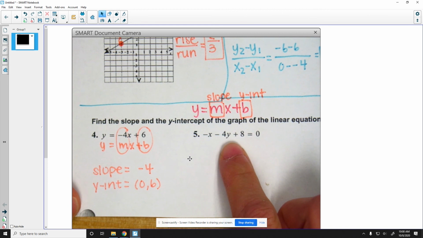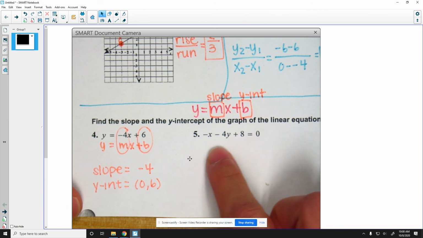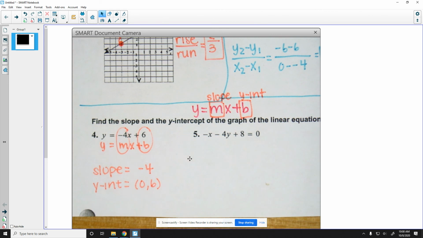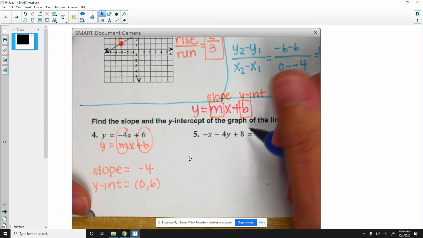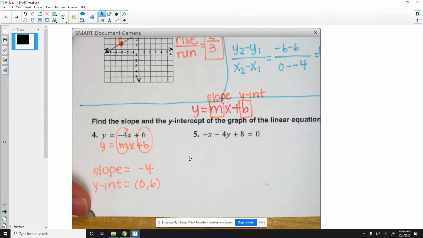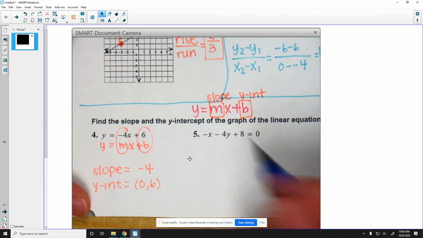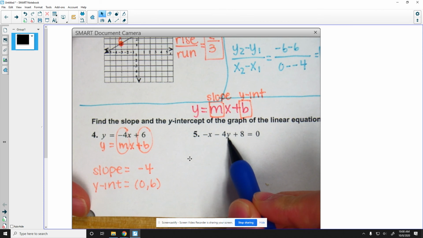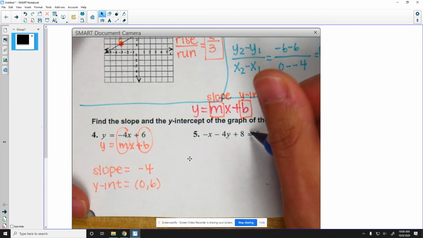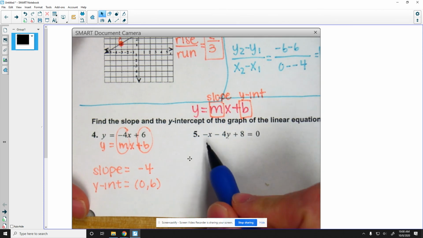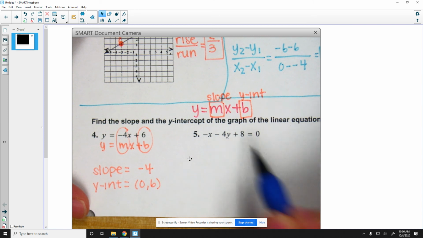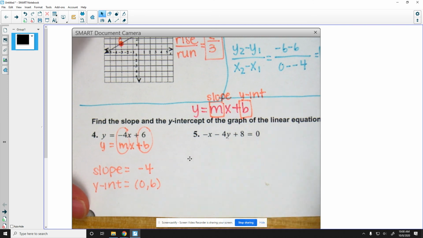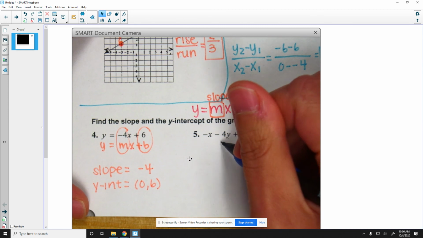Okay. Ooh, this one. I can't just line it up and write y equals mx plus b because it's not in that form yet. Mason, what do I have to do? Pretty sure the 0 is the one, right? Or like, the 0 is the y equals. No, oh, the y is actually this y. Oh, yeah. Okay, so does anyone know what I would have to do in this problem first? Vaughn? Add 4y to the other side.